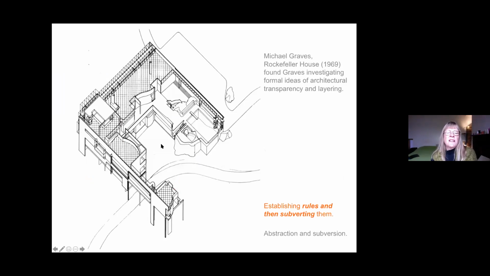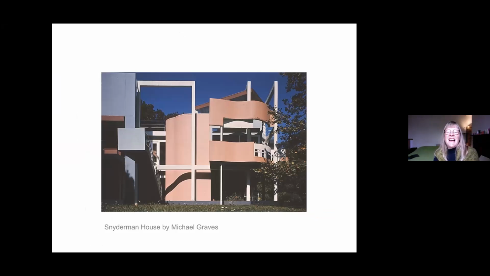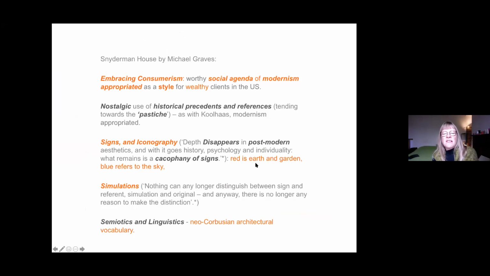I started to realize that I used to work in Richard Meier's office before I met Nick Boyarsky. I worked there for a couple of years, and I used to be hugely disappointed that it wasn't as modern as I expected it to be. But I realized a lot of the architecture was about subverting these rules and adapting them to the context. So you got these wiggly bits in the project which responded to the movement of the river, and all sorts of contextual things happening in architectural culture at the time were being appropriated into the modernist palette, if you like. These different colors were all about context and relating to context.